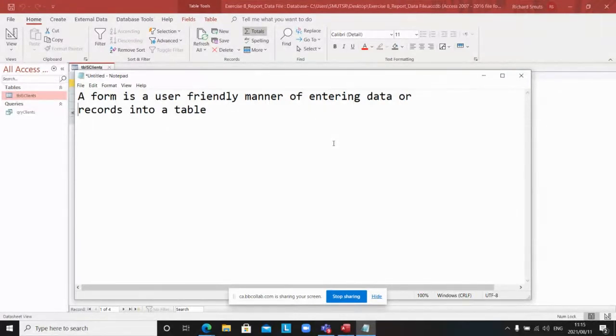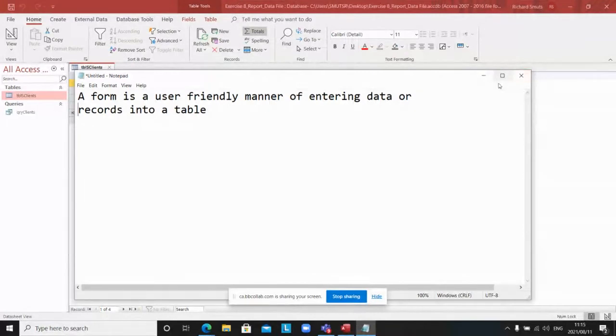And to do that, you would create a form and you would give it to various users and a secretary, for example, and allow them to use the form to add extra information. And you will see now it is user-friendly, it is very simple, and it allows us to enter data into a table in a different way.